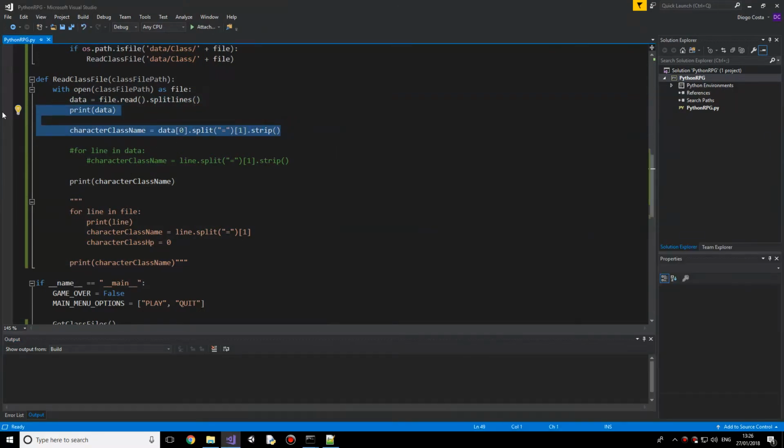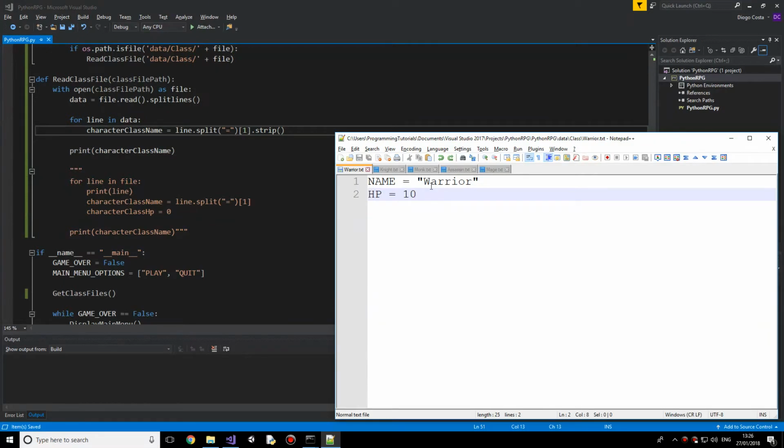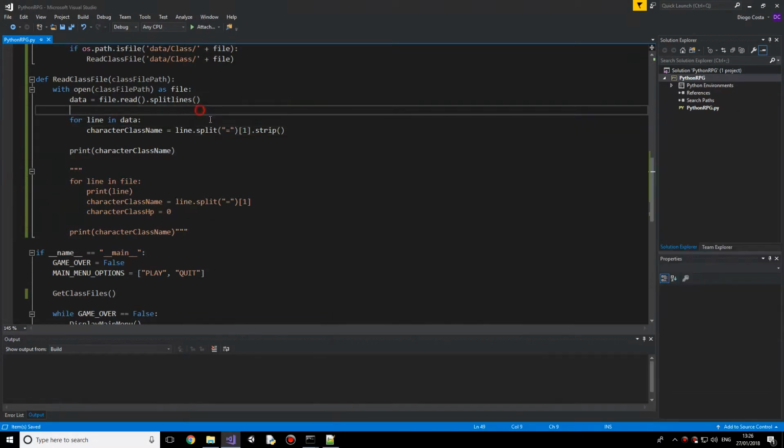We don't want that. We want the code to be as flexible as possible. We don't want to constrain it, so that if someone makes a mistake by not putting in the right order, the whole system doesn't work. We don't want any of that. So what we're going to have to do is put in some if statements. We're going to say, yeah, if the line contains name, then we know it's the character class. If it contains HP, we know we're now discussing the health points.